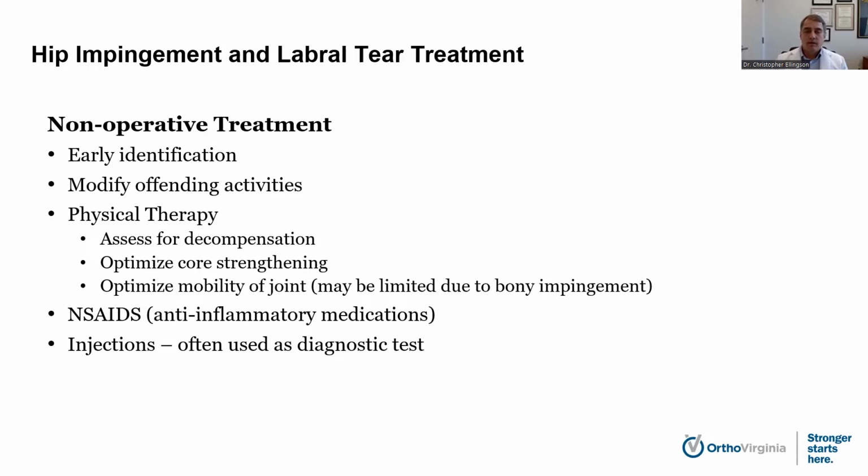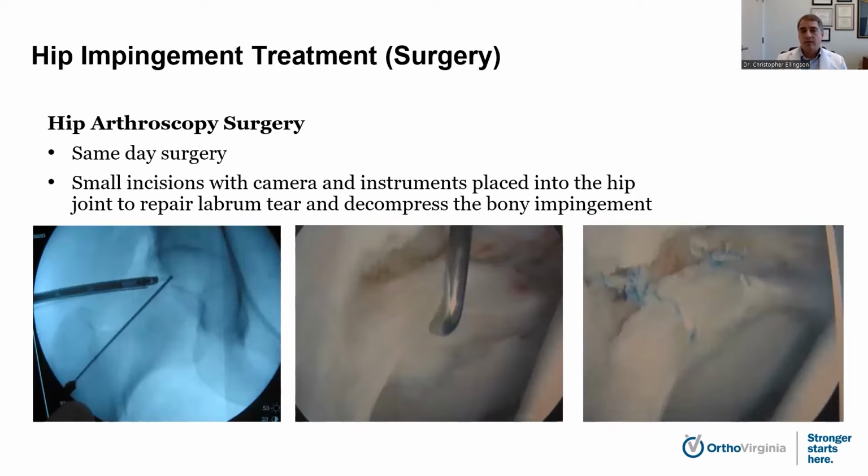We usually will send patients for a short course of physical therapy to identify any areas of weakness around the hip or the core musculature. We really want to work on core strengthening and hip strengthening as part of the process. And we may work on overall flexibility, although that tends to be less helped due to some of the bony mechanical impingement that occurs from the anatomy. The short-term use of some anti-inflammatories can be a benefit, and again, the injection occasionally into the hip joint as a diagnostic tool. So if we have significant improvement with our non-operative treatments, that may be all a patient needs.